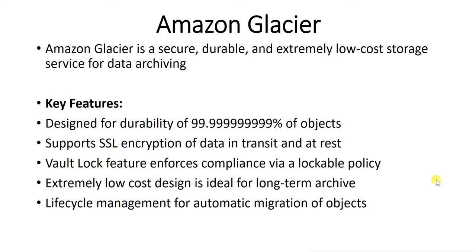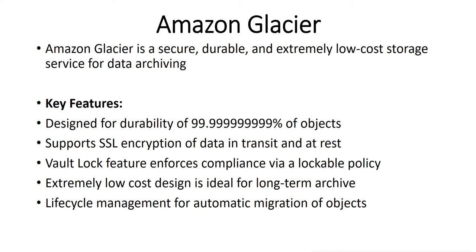The next storage class is Amazon Glacier. Glacier is the class we use for data archival. If your data is not used for quite a long time, which you can configure, and I'll show that in the lab, then Glacier is a good place to move your files for data archival. It is secure, durable, and extremely low cost. It's a better solution than developing something on premise. The cost of Amazon Glacier is comparatively very low.